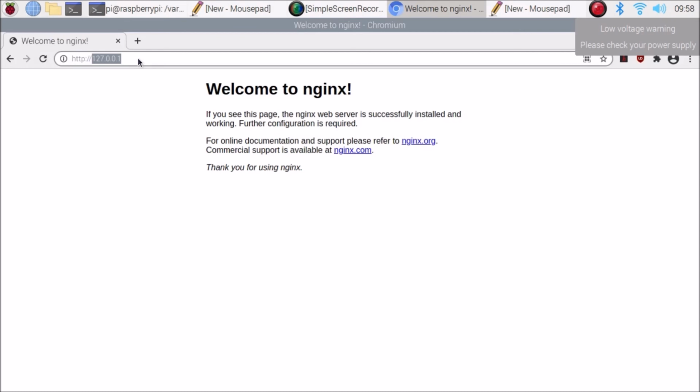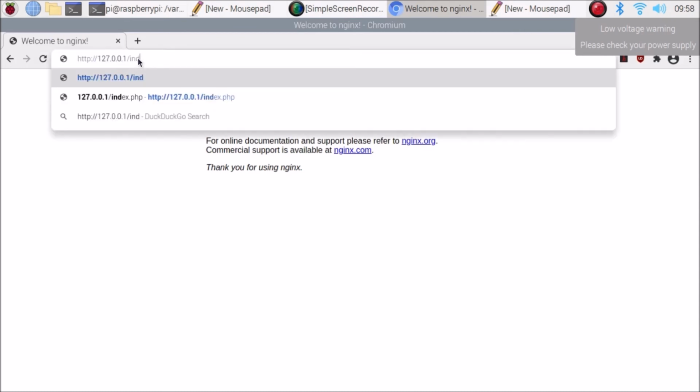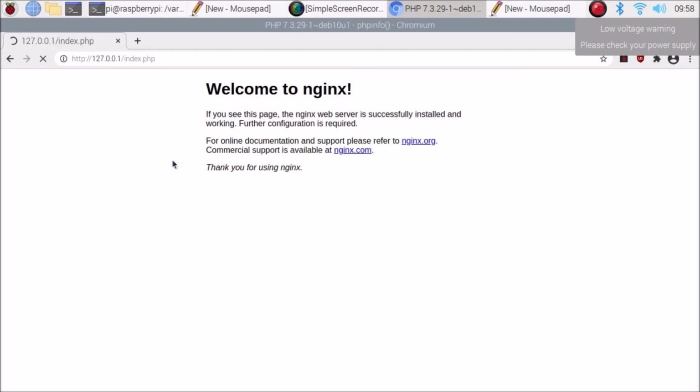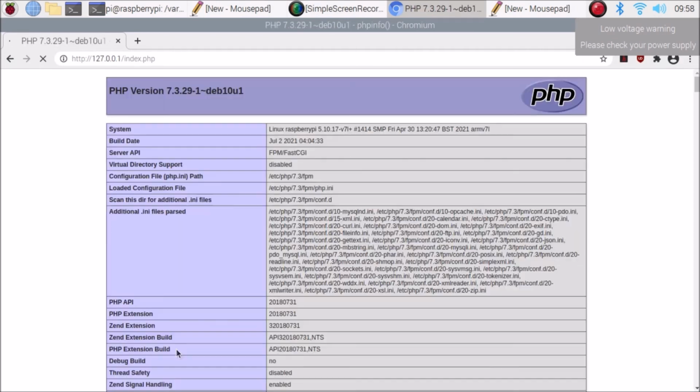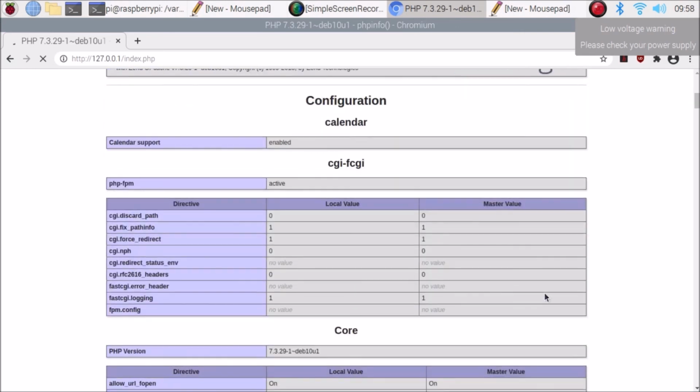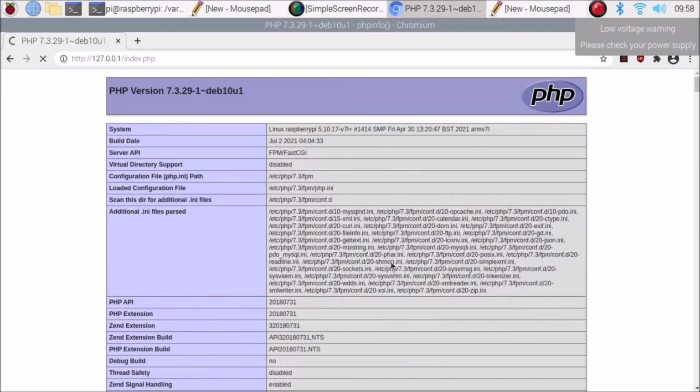Now you need to mention the PHP file name which we created inside var html. I have created index.php, hit enter, and that's it. As you can see, this is the PHP page with the default PHP information, and we have successfully configured PHP on our nginx web server.